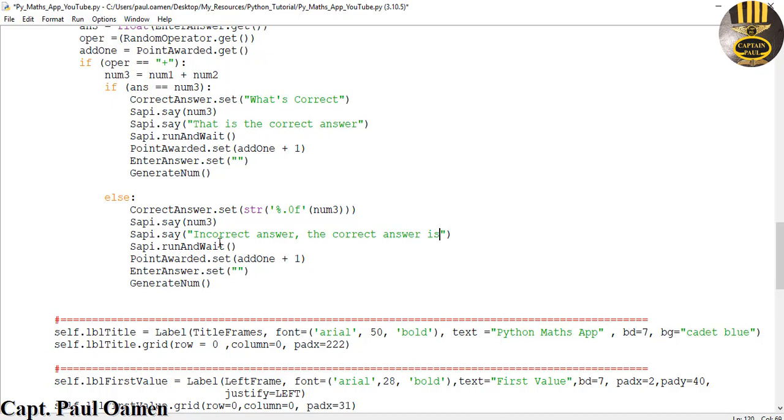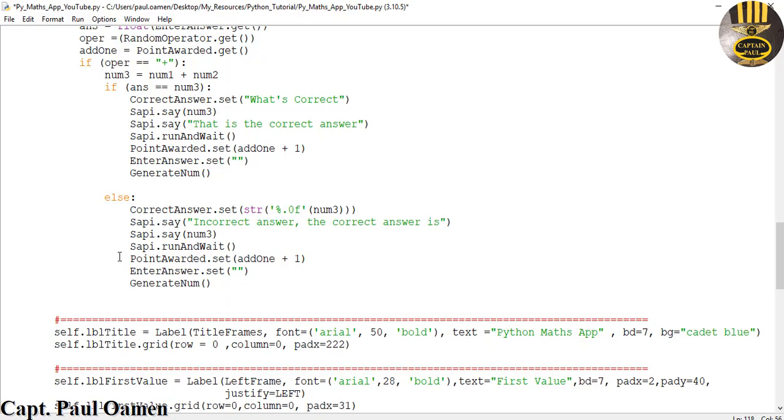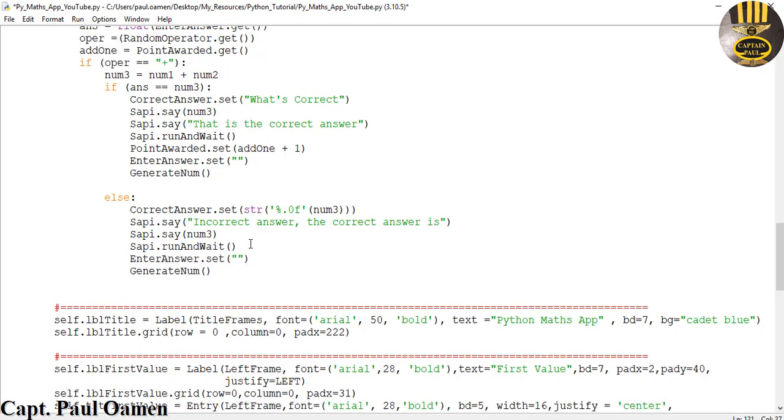So let SAPI just display something for us. Or the correct answer is, we can display something in there. Okay, the correct answer is number. Yeah, just cut this off and paste it right here. There. In that case, since you lose a point awarded, that will be nothing. No point will be awarded.